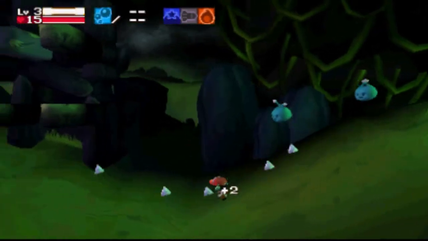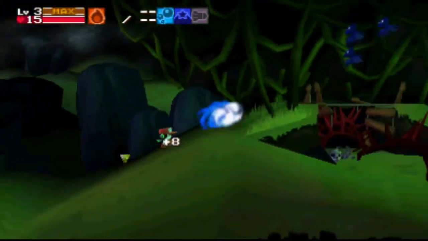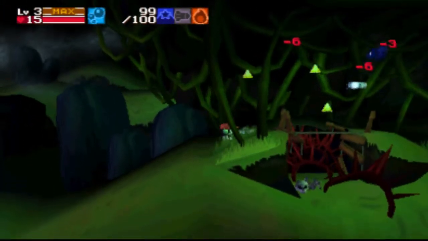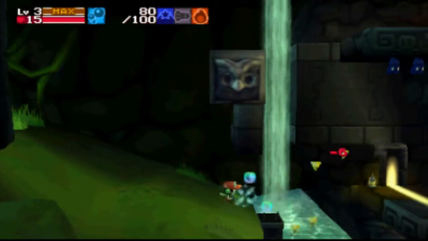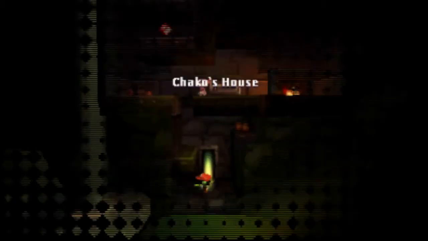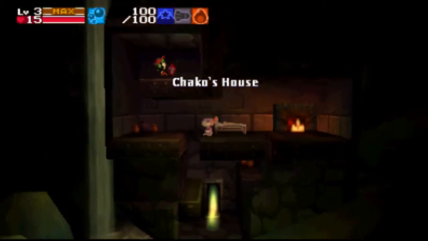Alright. Let's go ahead and use the fireball. Alright. Now here, I'll use my Bubbline, because there's a bunch of bats. Yoink! Alright, and I need to save the moment I get into Chaco's house. Alright. Cool, cool, cool. Now I'm in Chaco's house, I can save.